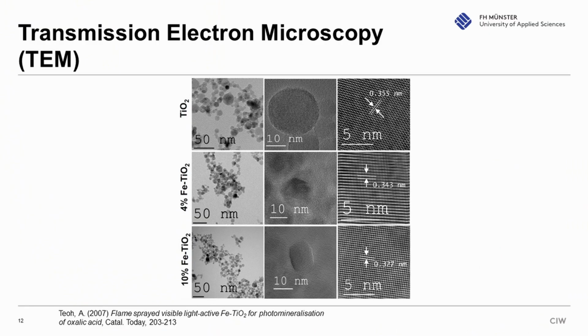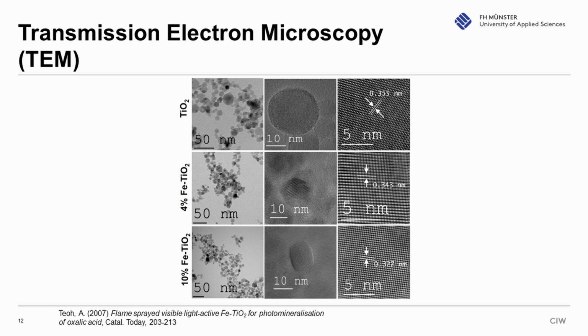Okay, so here is something else which we investigated in a TEM, and this is now doping. So we have titania, and we put iron in there. And basically, the idea is to play around with the band gap. So we want to lower the band gap of the titania by putting some iron in there. But we don't want to change, the same as in the picture before, the properties of the particles other than the band gap. So we don't want to change the crystallinity. We don't want to change the size.